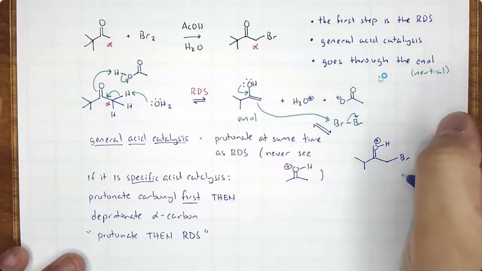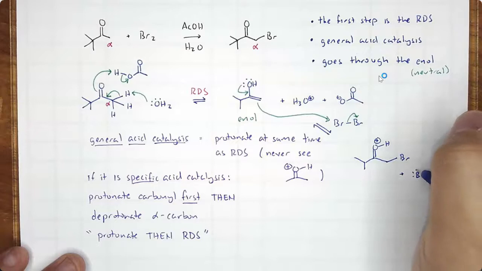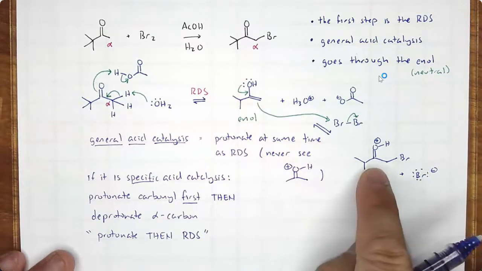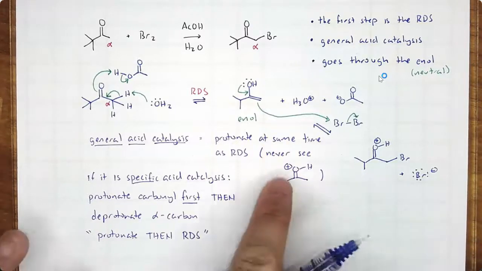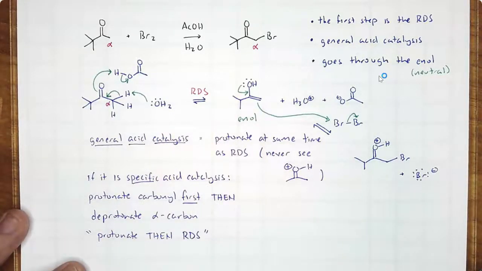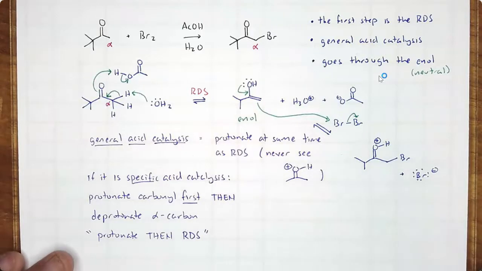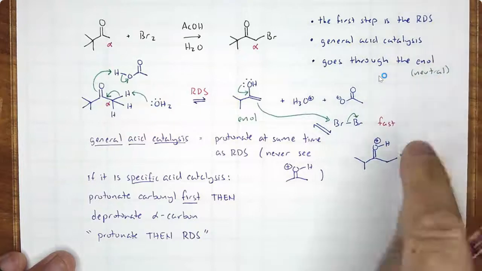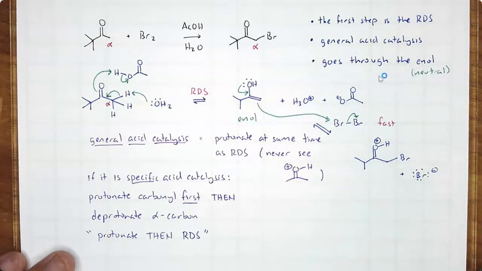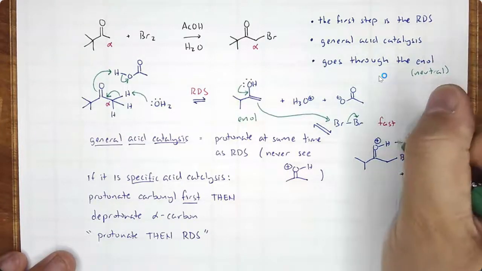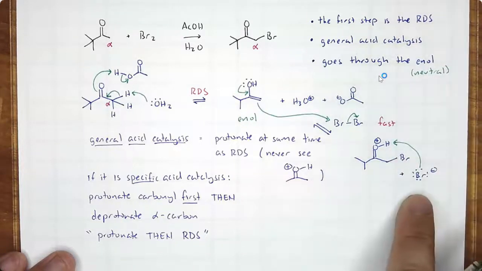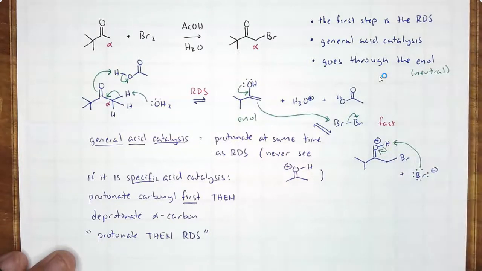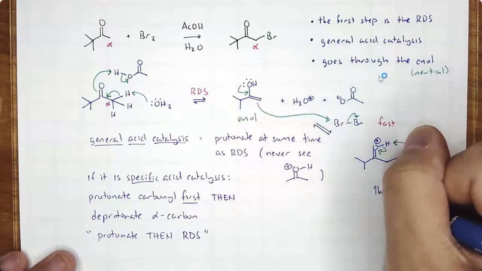Bromine here, plus Br minus. Now, yeah, we do have the protonated carbonyl here, but again, this is way after the rate determining step. Not way after, but it's after the rate determining step. You know, the step right here is fast, and the last deprotonation will be fast as well. And we have that. We could use the water, or we could use the bromide. And that is also at equilibrium.